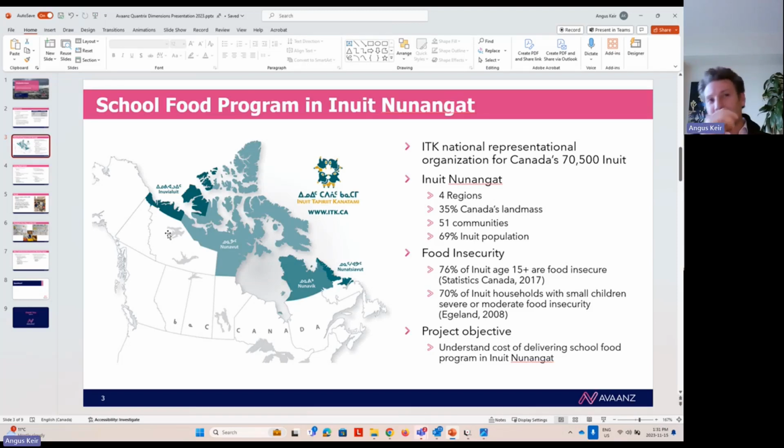Not only that, we were able to even dial down to the Beaufort Delta region, which although it comprises some of the Northwest Territories, also includes a bit of Inuit Nunangat. So we were able to find, again, the best proxy that we could. And we're often looking for proxy data in instances like this because the data simply isn't available in the actual area itself.